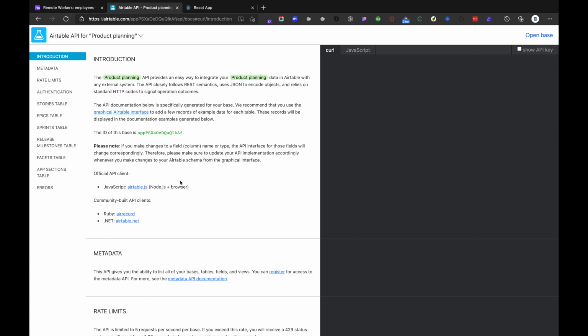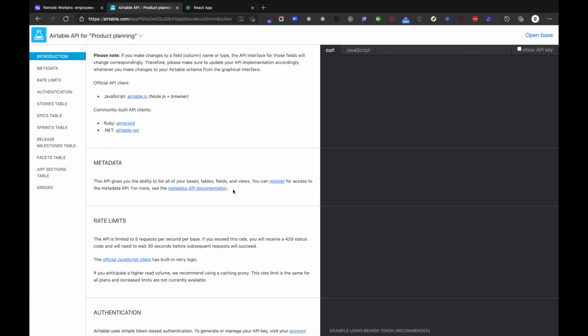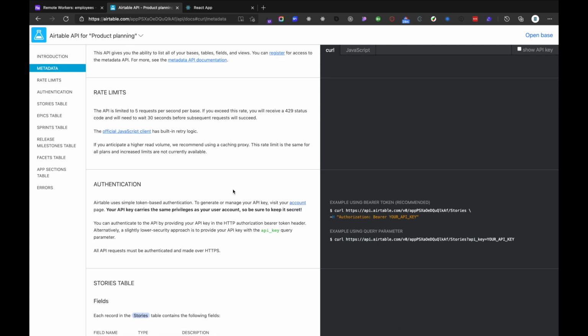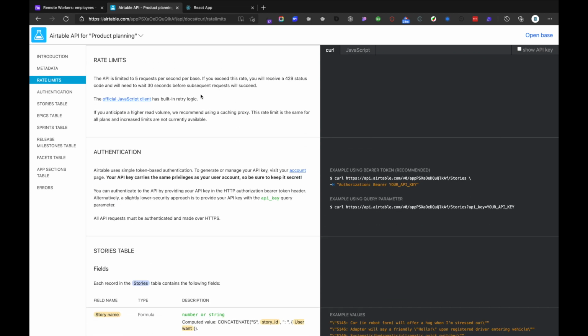And looking at the API documentation provided by Airtable, it's really dead simple to see, and it's really easy to implement as well. They do have rate limits, where you can have the API limit up to 5 requests per base per second, and you have to wait for 30 seconds before a subsequent request will succeed.